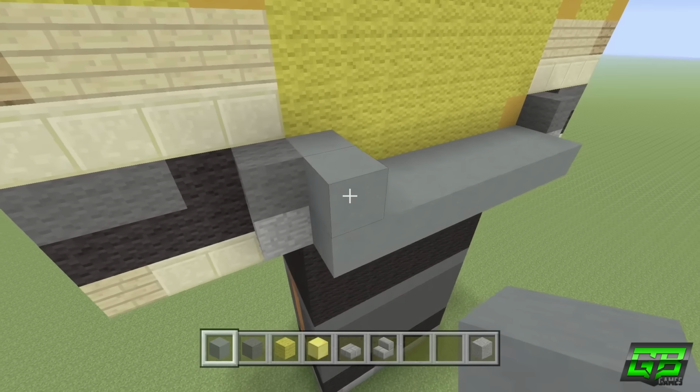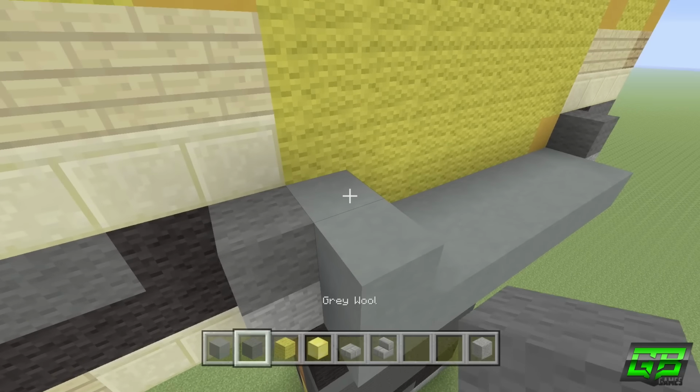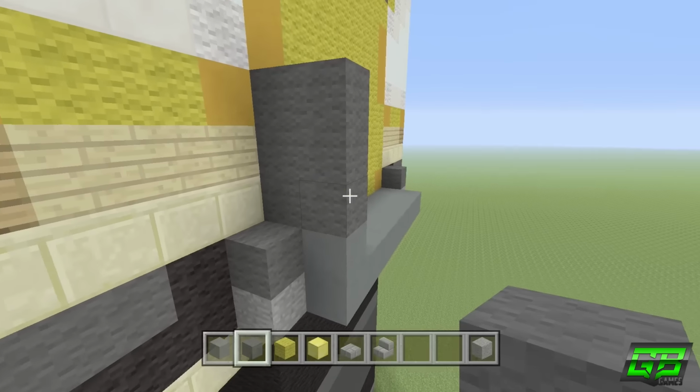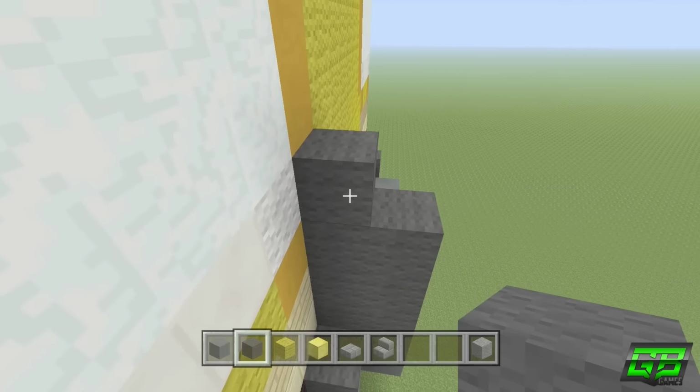The first 2 layers is cyan stained clay. So we have 2 layers of 2 cyan stained clay. On top of this, we're going to have 3 layers of 2 grey wool. So we're just working our way up the side at this point. Currently, 5 blocks tall. For the 6th layer, on the left side, we're going to have 1 grey wool.